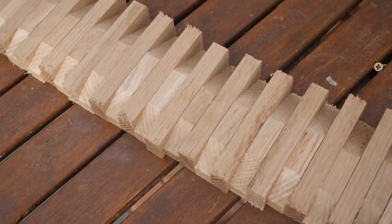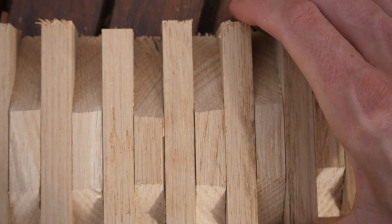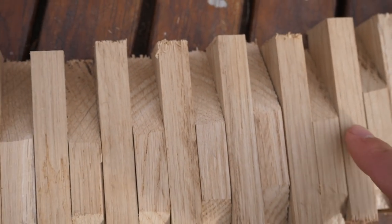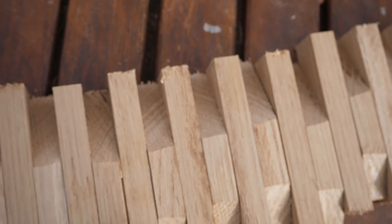This is now where we are at. Oosh, what a beautiful lineup. I mean, these aren't straight from the top and the bottom, but you can see, even with the miter saw, I'm not getting perfect cuts. So you can see that tiny bit of an angle. That's not a biggie at all. That's not a problem in the slightest.